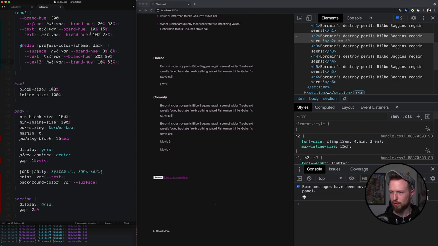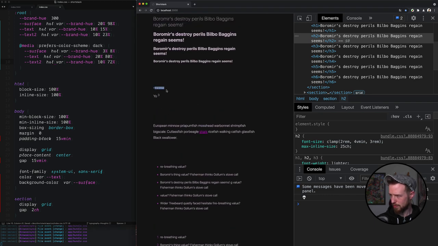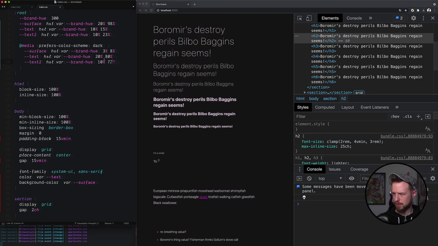What was this spread before? So it's 8% lighter. Yeah, text 2. Okay, so we can do that. Let's do 72. All right, where are those smalls? Right here. Yeah, they look subtly pushed back there. Awesome. Okay, so we're kind of mimicking that. We've got the same amount of saturation.